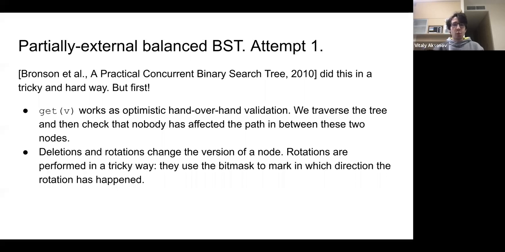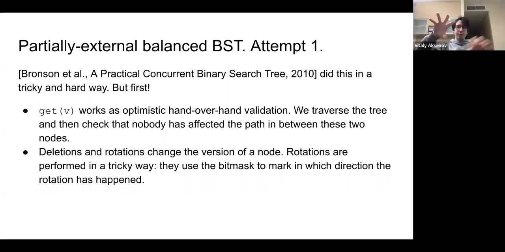So when talking about hand-over-hand validation, it's approximately like that. We take element by element, you always store the next node, and you do this recursively. And when you go recursively to a child, you check that nobody changed your parent. And if someone changed, then we go back by one level of recursion.